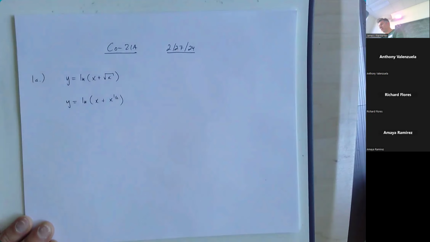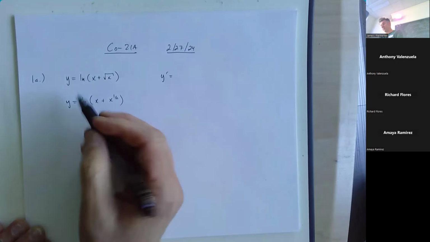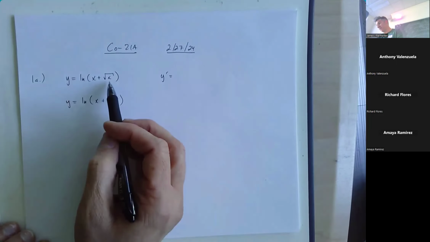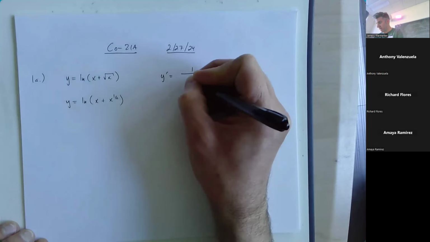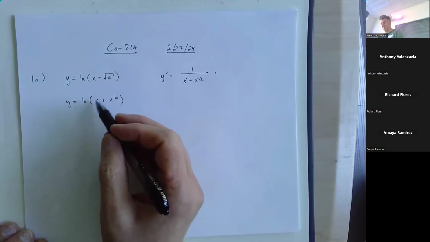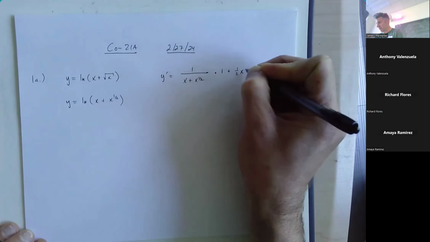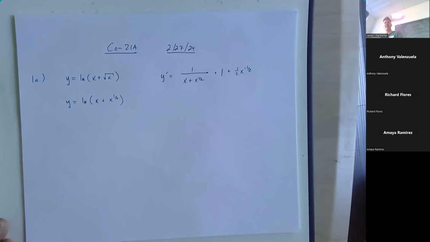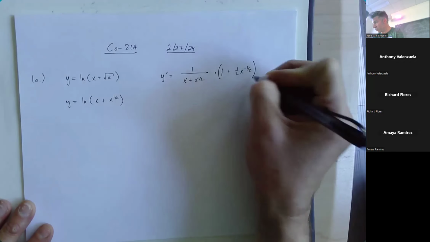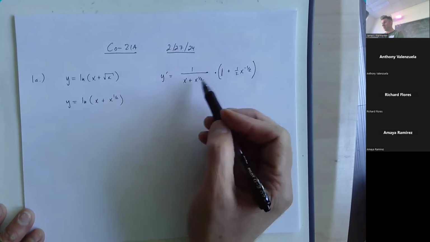And now we're going to take the derivative, which you could either write as y prime or dy dx. I've got the function that's the natural log of some stuff. So my derivative is 1 over the stuff times the derivative of the inside stuff. The derivative of x is 1. The derivative of x to the 1/2 is 1/2 x to the negative 1/2. And if I leave it like this, it'll be wrong, because I'm missing a very important set of parentheses. I have to have parentheses around the entire derivative of the stuff, so that it's this times all of that, not just this times 1.